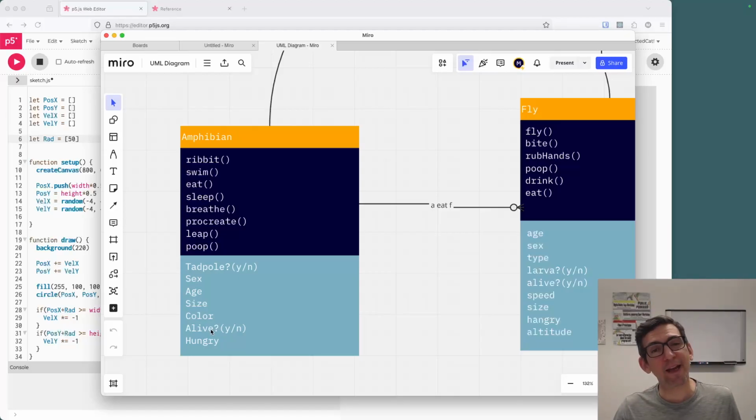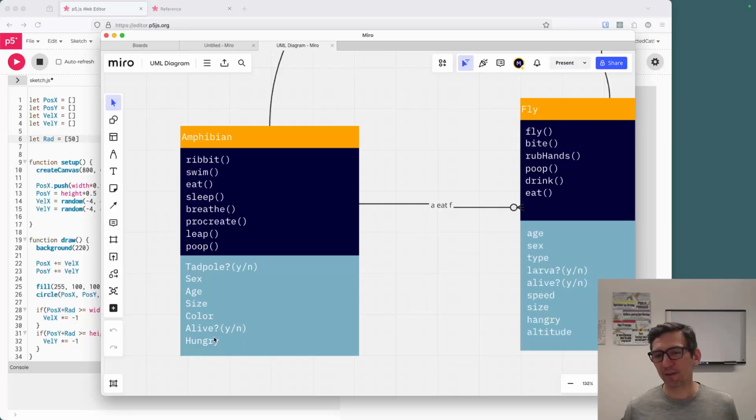An important thing to track for a living thing is whether it's actually still alive or not, right? It's born, and then it's alive for a little while, and then it's not alive for the rest of the time. And then we can measure its hunger, let's say on a scale between 0 and -10. The lower the number, the more hungry it is, the less nutrition it has in the system, however you want to represent this. So those are all going to be characteristics of an amphibian. And what those characteristics are depends entirely on you. It's a creative enterprise.